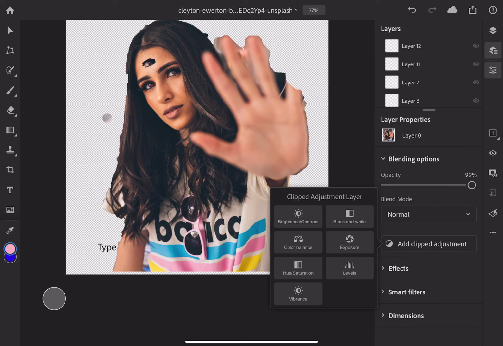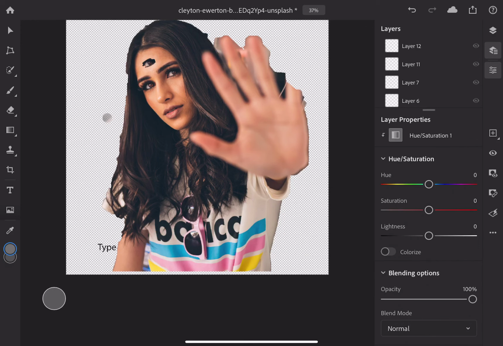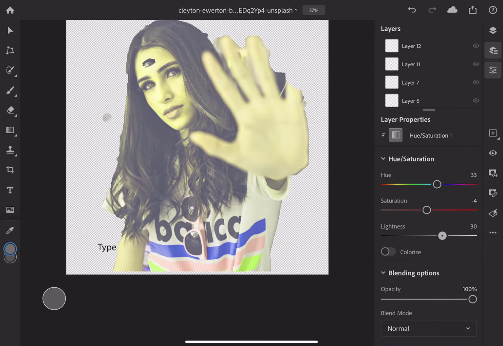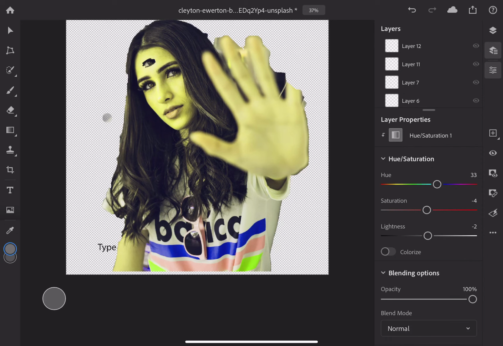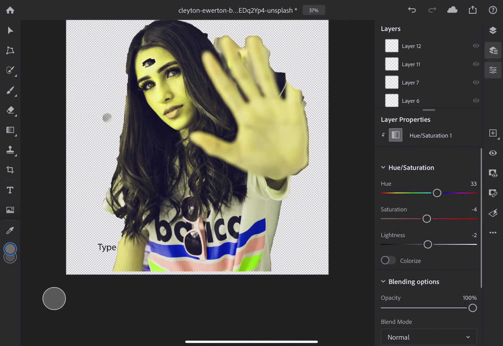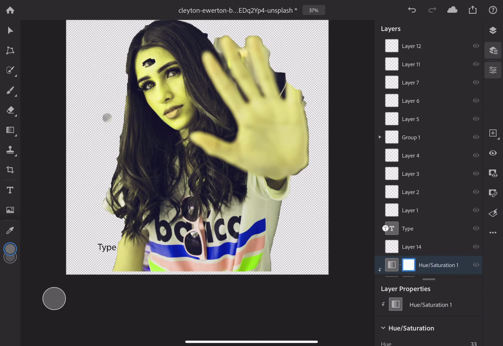so you do have your basic brightness, contrast, color, exposure, but that's it, right? There's a few more additional ones that are inside of Photoshop that aren't here. So if we click, for example, hue and saturation, I can come in here and I can adjust the hue and saturation just like you would expect inside of Photoshop. Notice it's automatically clipped for me, so it's only affecting this single layer, which is a small change from Photoshop. By default, Photoshop doesn't clip your layers, but this one does. And then it has your basic blend mode. So that's pretty much it.